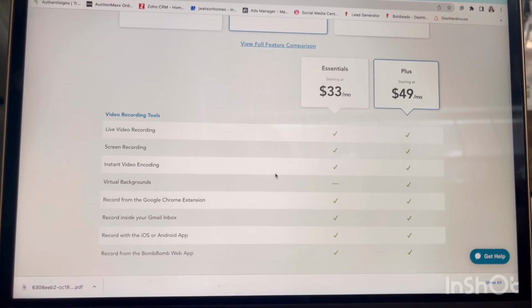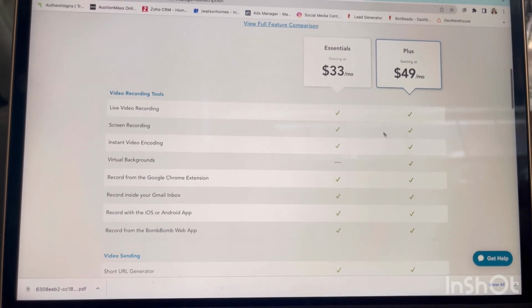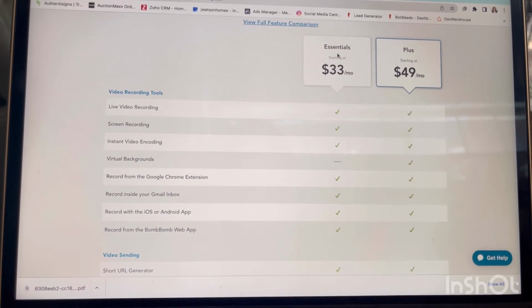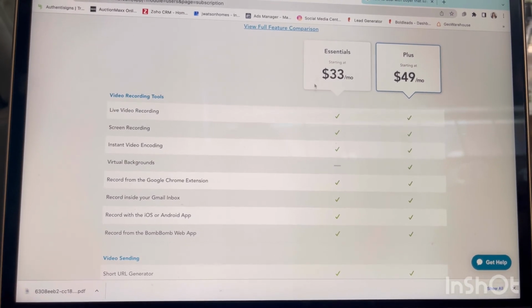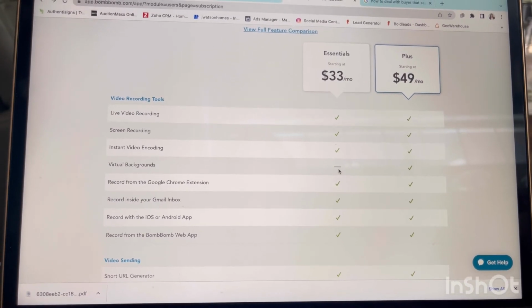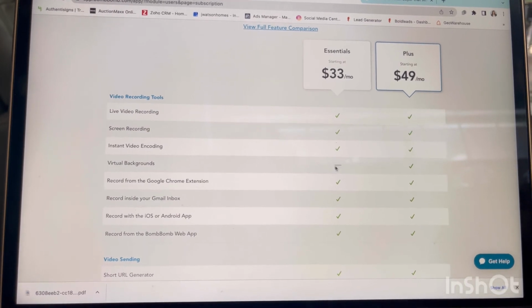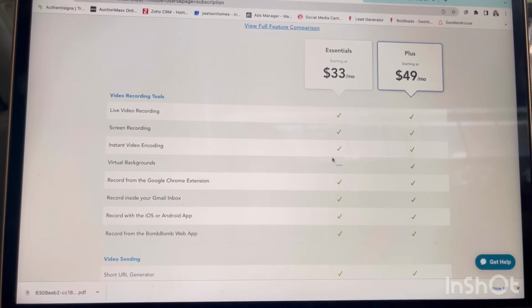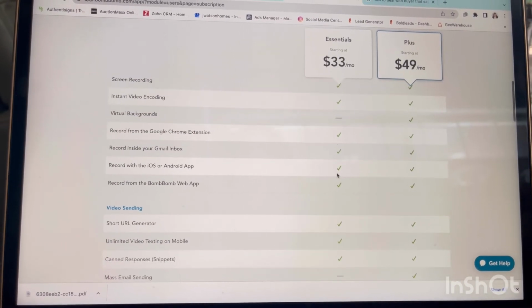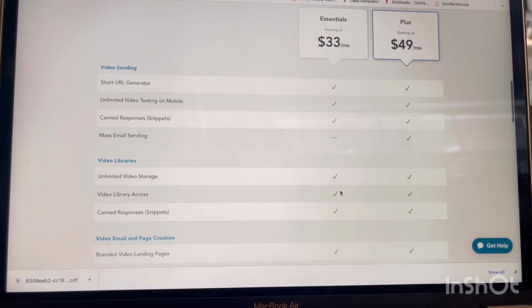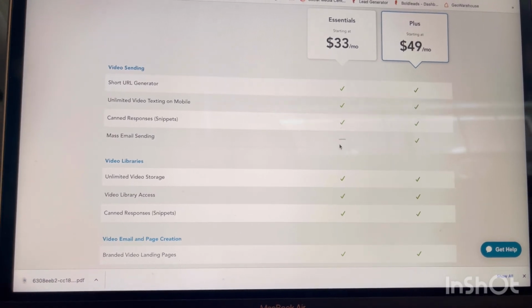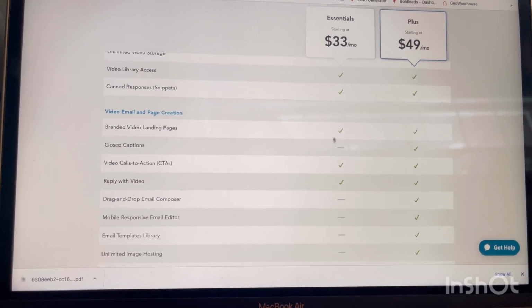What do you get? So a lot of the features are missing, which I'm a little thrown off guard by, with how much they charge for an essential package, which really has essentially nothing or very little. So you don't get any virtual backgrounds, which I don't think I would use anyways. You don't get mass emailing. You don't get closed captions.